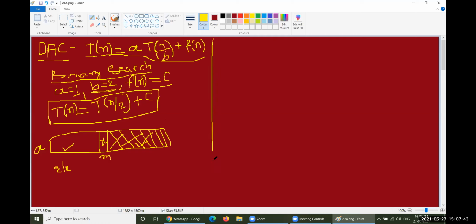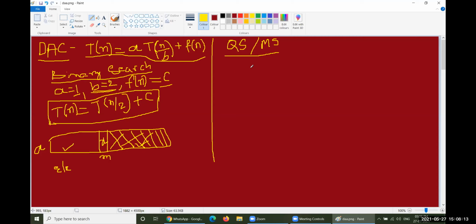And followed by that, quicksort. Quicksort could have two different types of complexities, that is average case and worst case. Worst case could be seen, so that is order of n square, whereas average case will be n log n. Whether it is quicksort or merge sort, if you consider this one, the values available with the master theorem, that is a, b, and f of n, will be taken something like this.